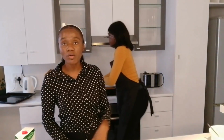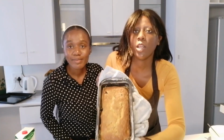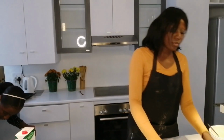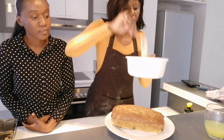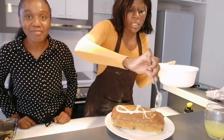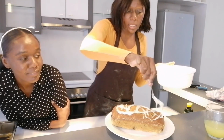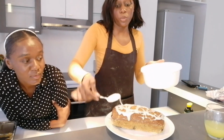Waiting for the last move. But then we can start with the one that's already out. And then we're just going to cut and show you guys how it looks like inside. And I'm going to take the first loaf. I hope they can see. Okay, so we're going to need a tray. Oh, can I bring the plate? Okay. Here's our paste. So what we're going to do is just lightly sprinkle that while it's warm so that it melts on the cake. On that loaf, did you say? On the loaf, yes.